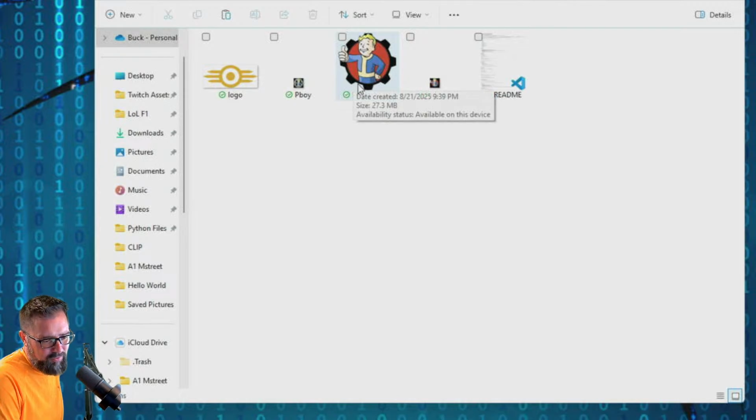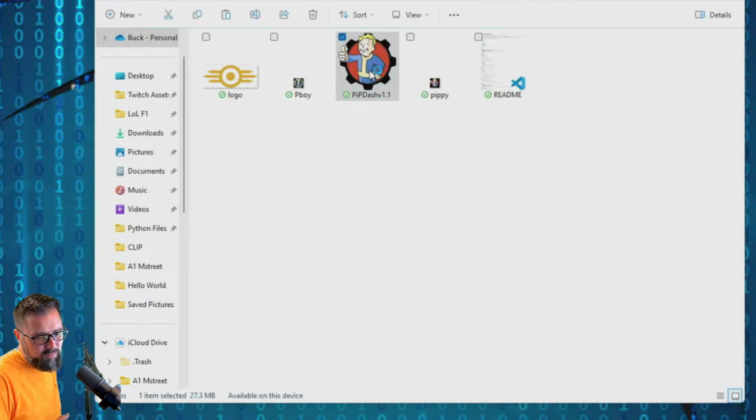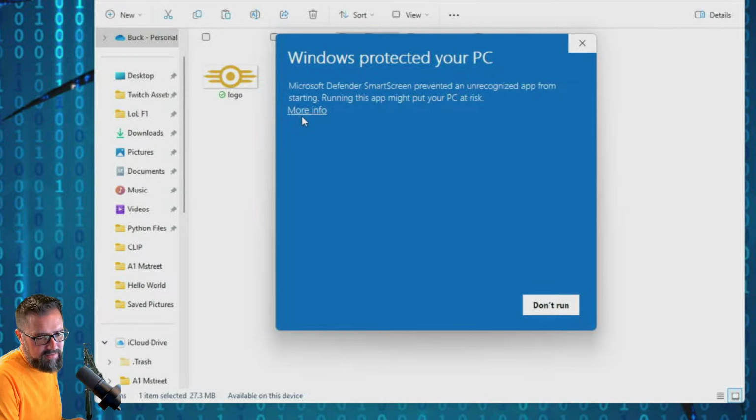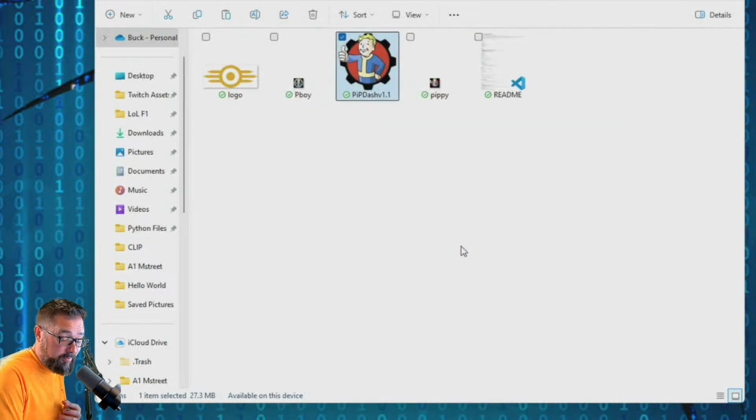Why did it put it in a folder called dist? That's weird. Yes, it's my app. I'm fine with it. Maybe I should add licenses to this. I've been reading about that.